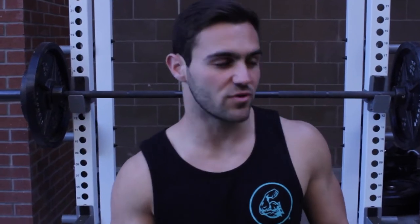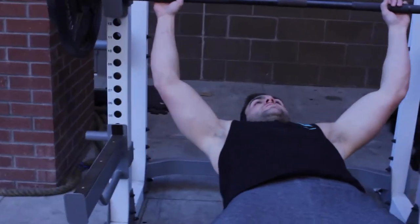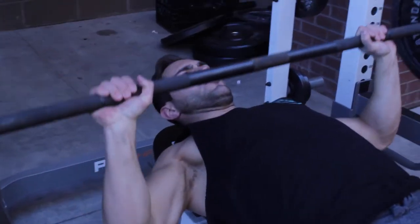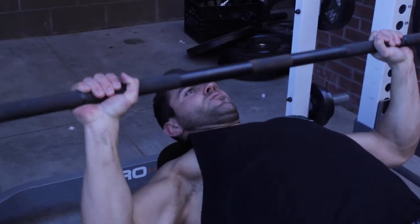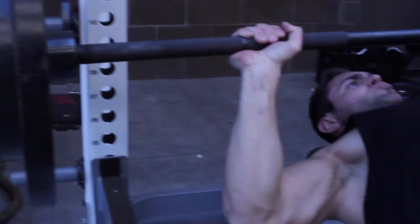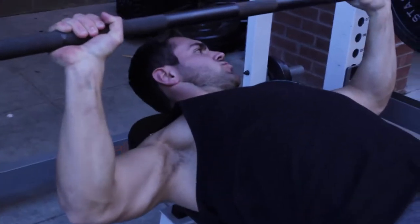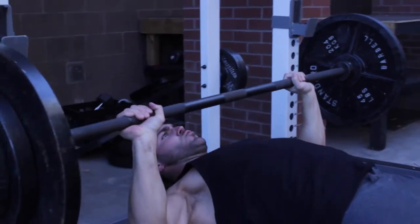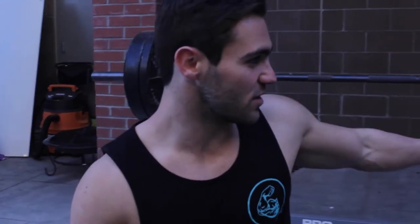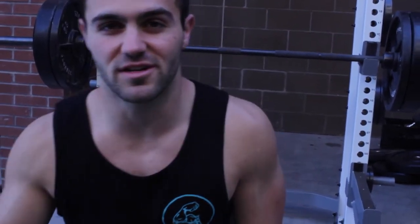First set down, three more to go. Shoot for six reps again, and we increase the weight to 205 this time. So we're just gonna get into it right now. Just increase the weight to 325, last two sets, like I said, six reps, all isometric, we get straight into it right now.